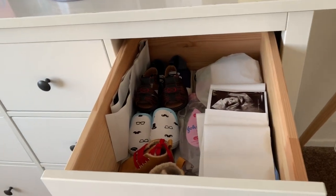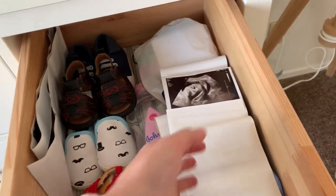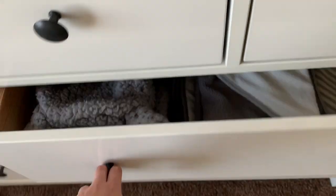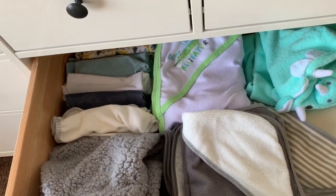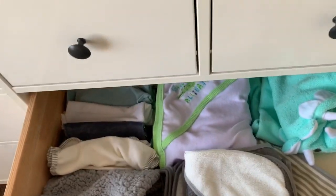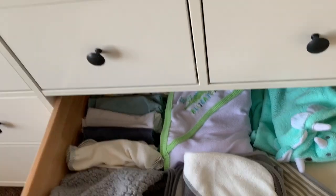Next drawer, this drawer is kind of the miscellaneous one, like the ultrasounds and all that stuff that you see here. Going down, this is his bath station. Once he gets a bath, his towels, these are his cloths to get his, his burping cloth, the small one.